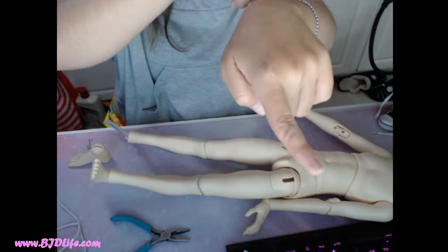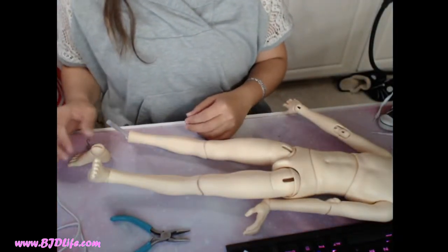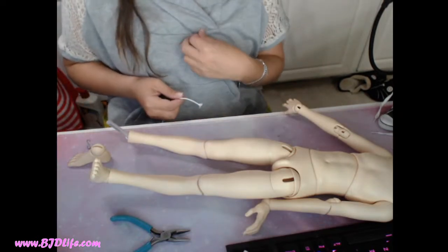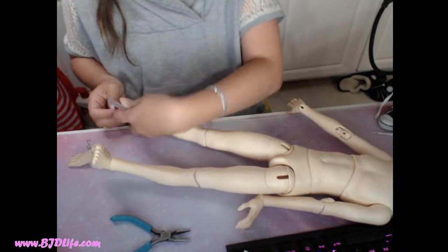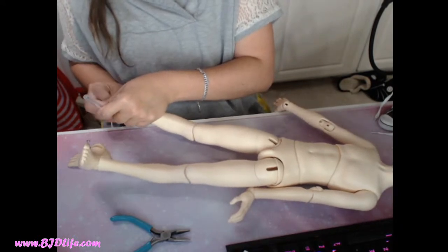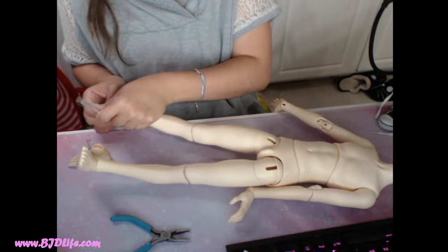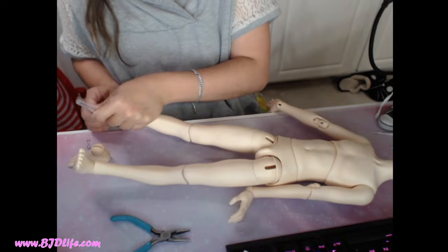Oh, the battles. That's why you, ladies and gentlemen, need to invest in those hemostat clamps, because they will save a life, okay? Namely, your fingers. That's what they will save. Because this is hard to do without it. Half done. Use optimism. Yes. And a spoonful of sugar.